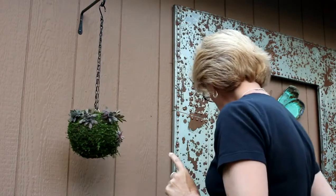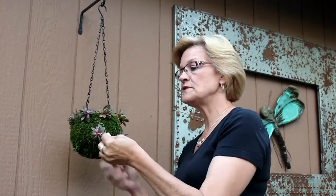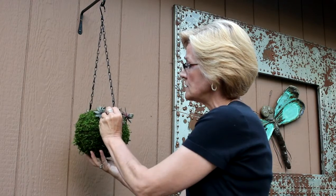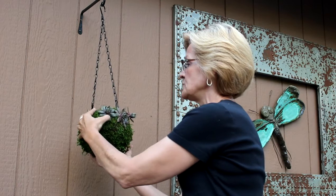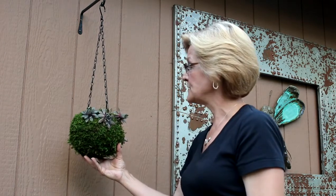However, if you have issues getting them to stay, I highly recommend little florist pins. They look like a really big staple, and you can take those and actually pin them into the succulent ball like this until they get a chance to get their roots in, and that will help hold them into place. So what I'm going to do is put this in super fast motion rather than making you stay here and watch me build a succulent ball, and I'll show you the results in the end. So here we go.